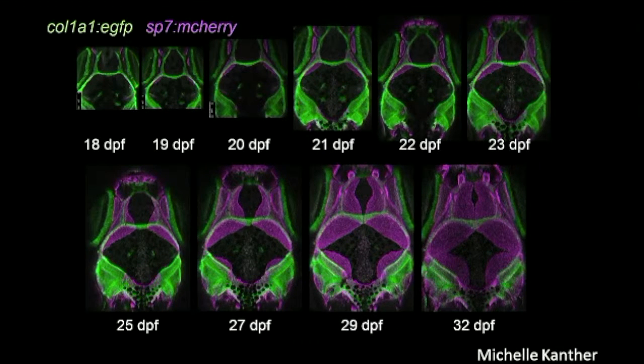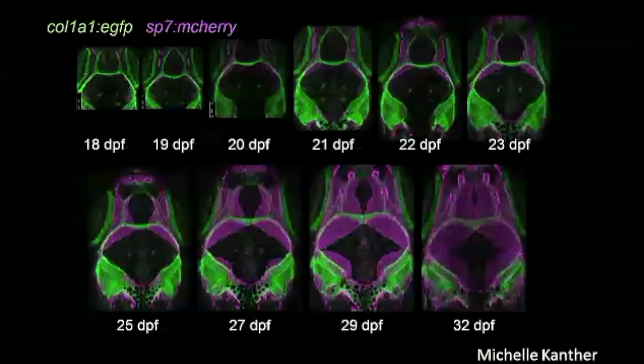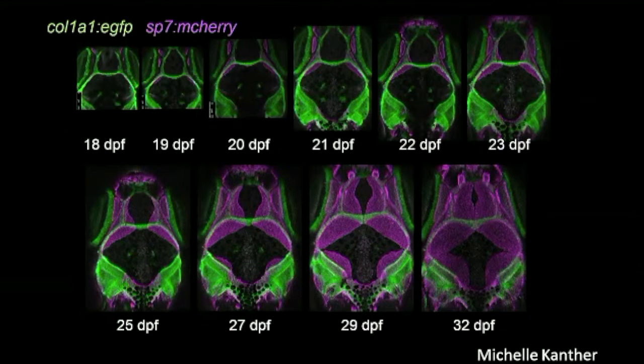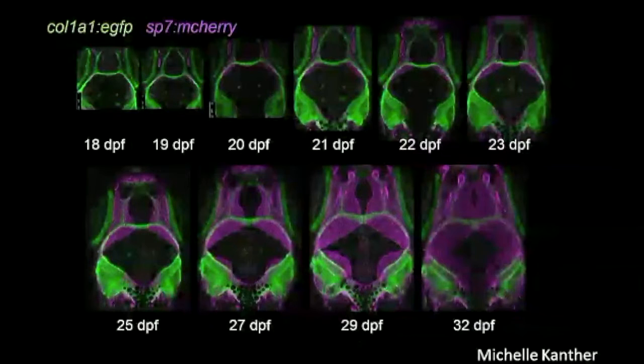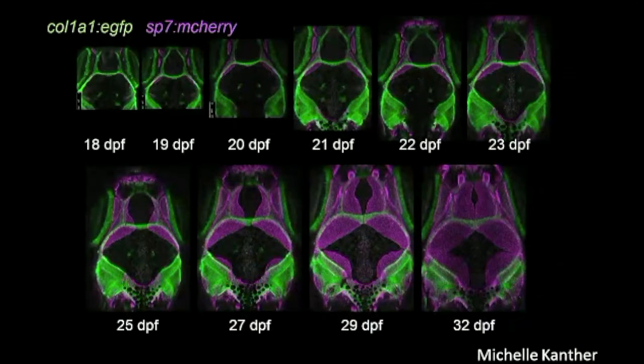I'll show you a little bit of that in a minute. And again, mostly with this particular double transgenic combination, but we would like to start expanding that to look at some of our existing transgenic lines that highlight other cell populations or the expression pattern of other genes. And so I think that in future years of the grant, that's a really good opportunity for expanding this data, to think intelligently about additional transgenic lines that we want to generate, and how we can effectively compare the data among the different lines once we get it out there and onto the website.